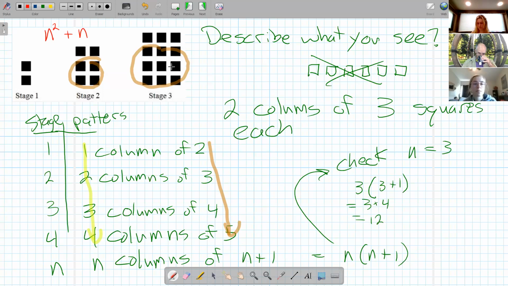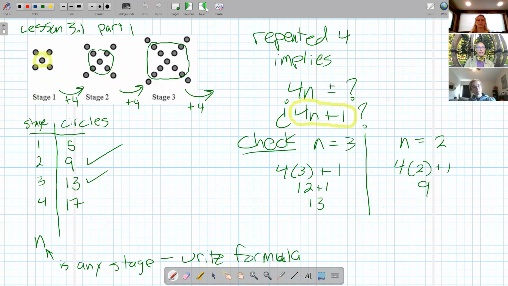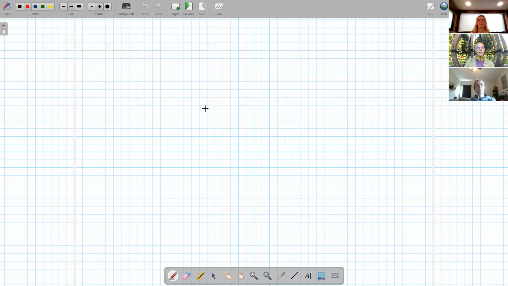Okay. So that was a tricky one. Because this formula has a square, or an n times an n, just note this is a quadratic pattern. It is not linear. And I'm just going to graph this quick on the next page to show that. So let's see, it's 2 and then 6 and then 12. So next page, oops. Did I do my lesson out of order? Apparently I did. Okay. Fix that later.